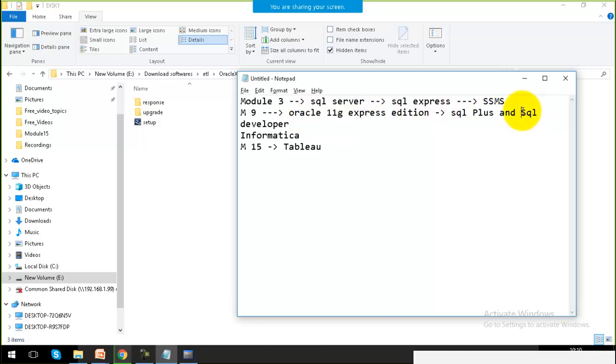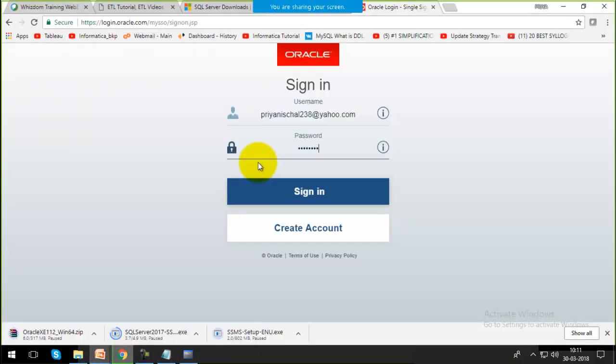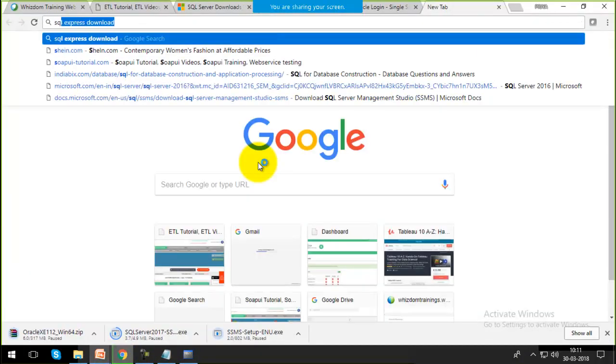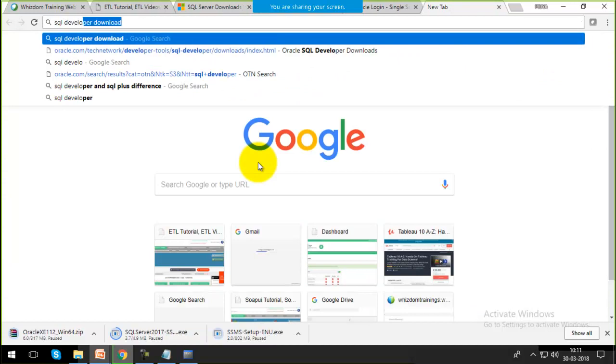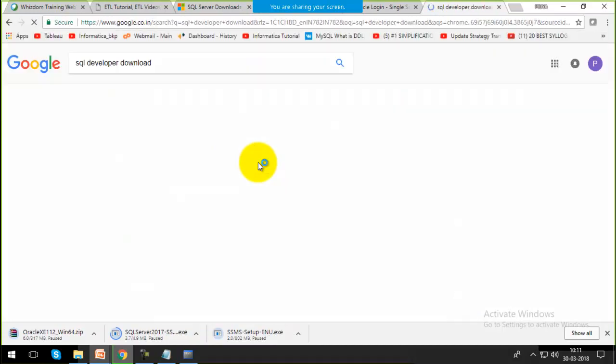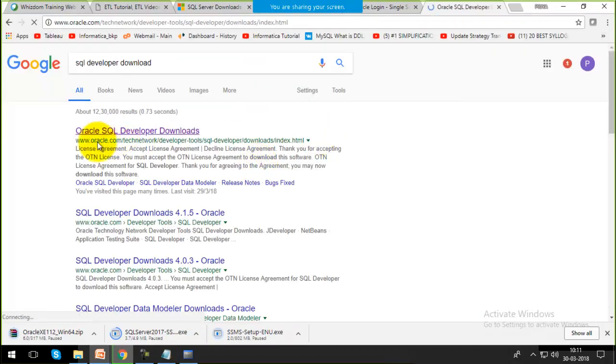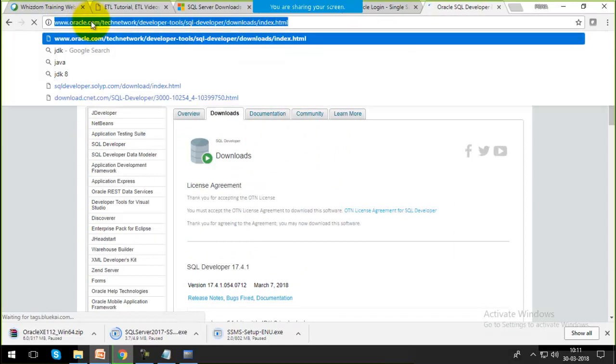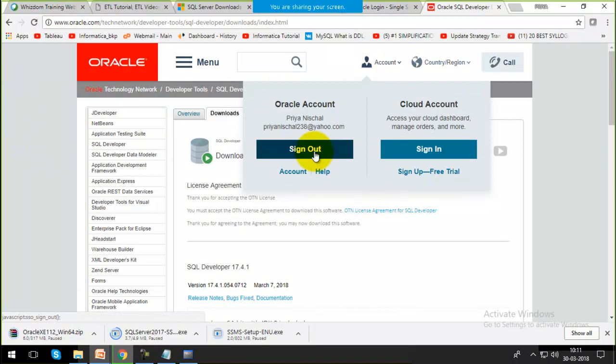Now what about SQL Developer? SQL Developer is one more utility to work with the Oracle database. When you search for SQL Developer download, it will again pass my control to oracle.com. Again I have logged in.